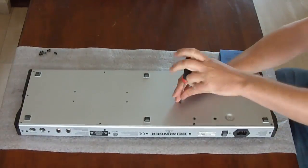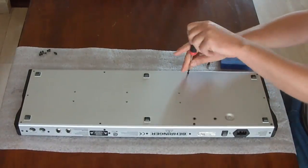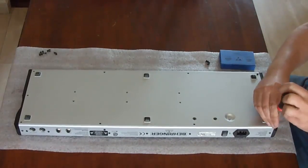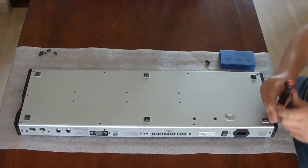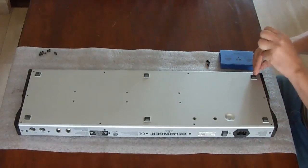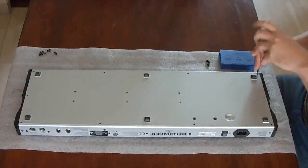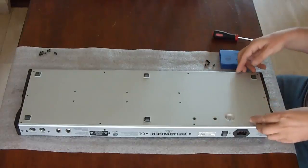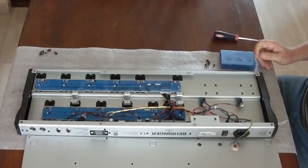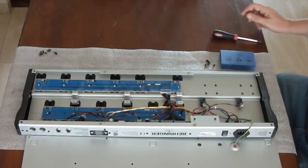The first step in upgrading is replacing the FCB1010 firmware EEPROM with a new one which communicates with that electronics board. In the video you see I am opening the housing. This is removing a lot of screws, I think 16 in total, so that you can remove the bottom plate. Just be careful because there is still a ground wire attached to it, so you can just flip it over and lay it next to the housing.